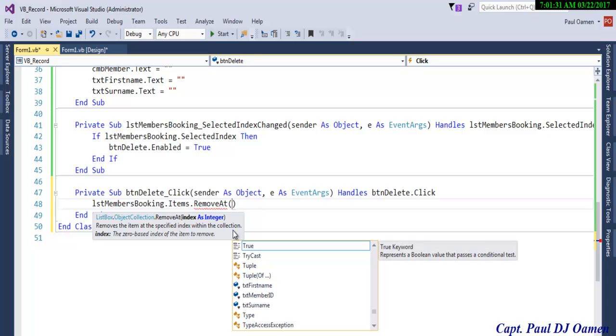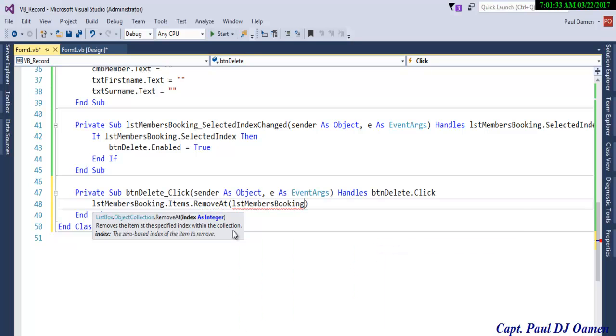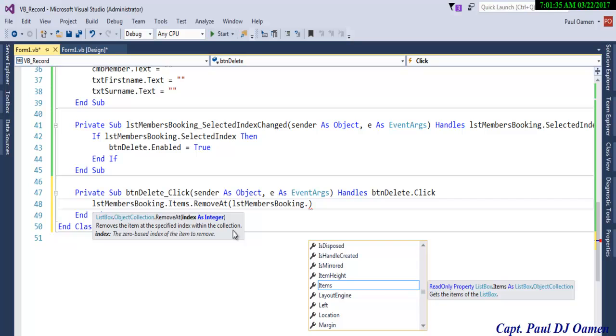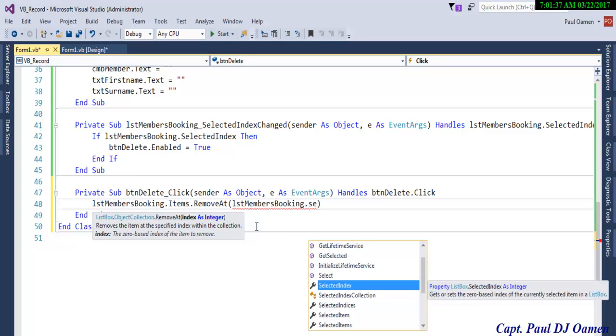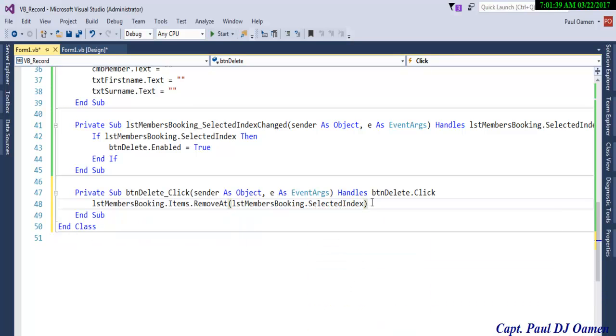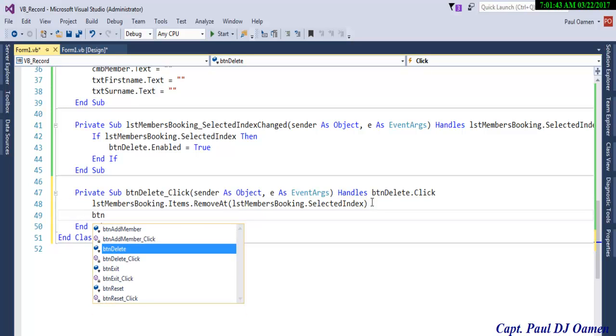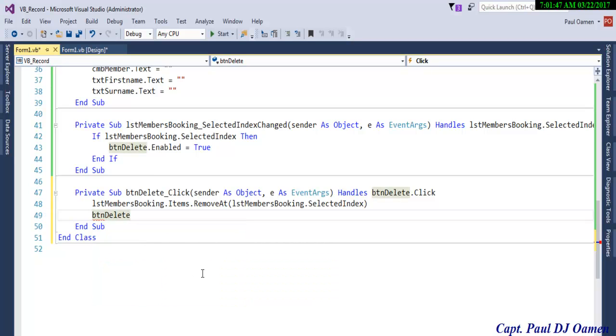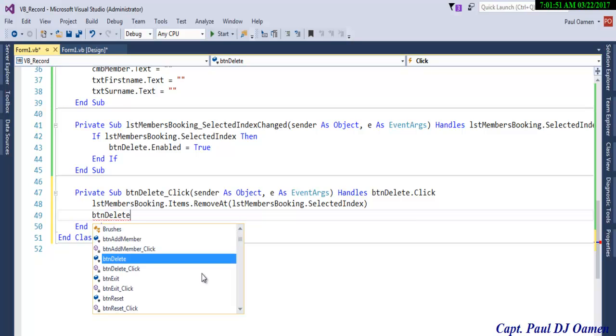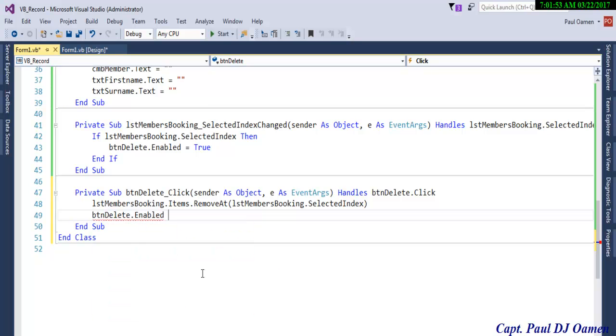Okay, so the item that we remove, that will be dot selected index, and right underneath here we might as well disable the delete button immediately. Dot enable equals false as well there.